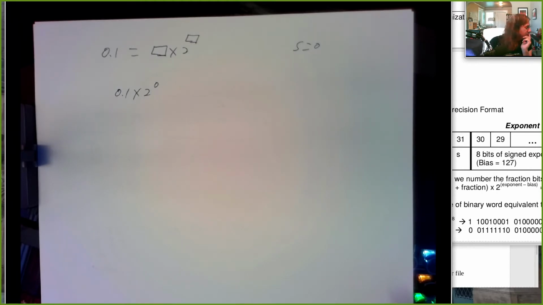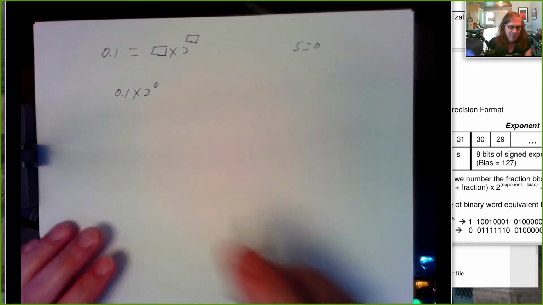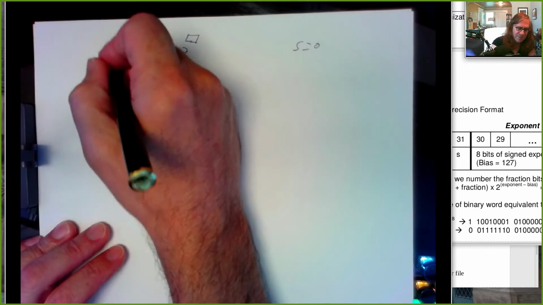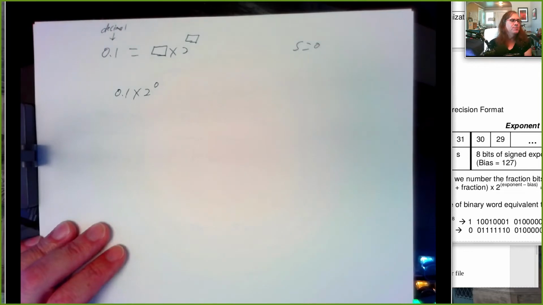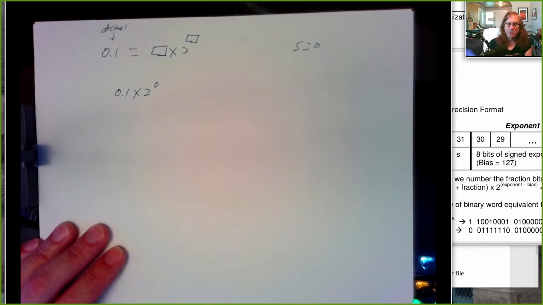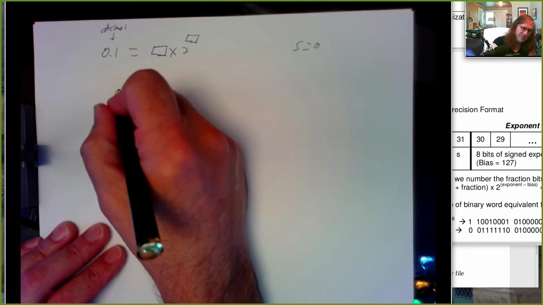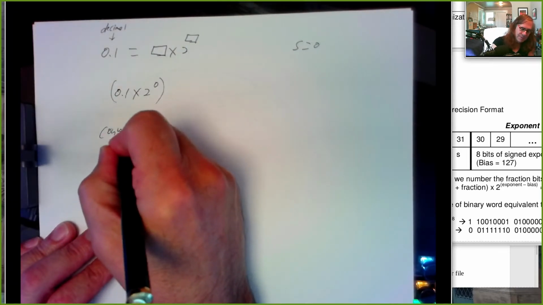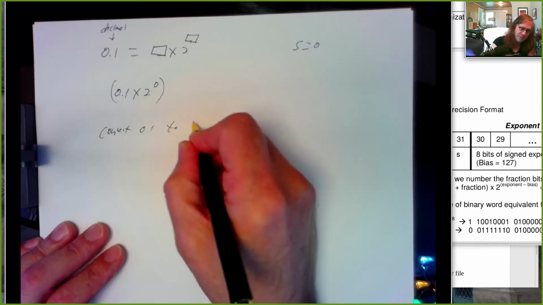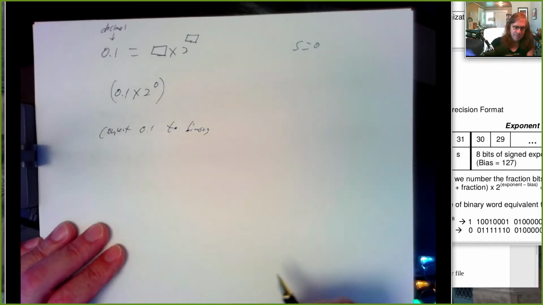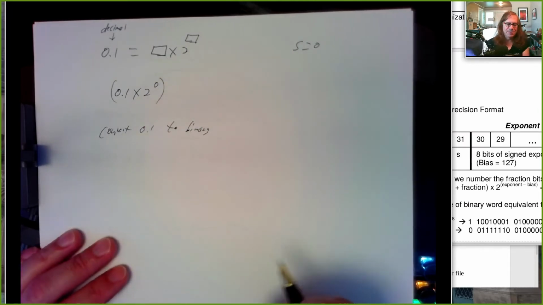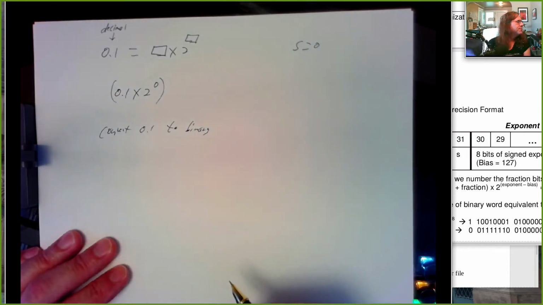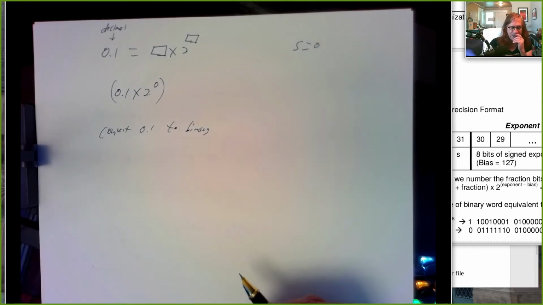All right, so let's be careful. I'm asking for converting this decimal number 0.1 to be something times 2 to the something. So first thing I want to do is convert 0.1 to binary. And I probably should have picked 0.3 because that already looks like binary. But the decimal number is 0.1. So how do we write that in binary?